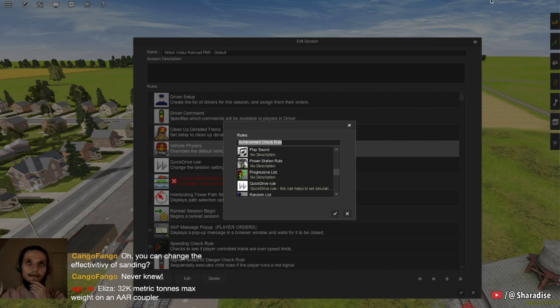They're basically a bit of text at the top that tells you what to do. Ranked session complete will of course be needed, but that will be dependent on whatever nav point set is completed. So I'll add that on a case-by-case basis.